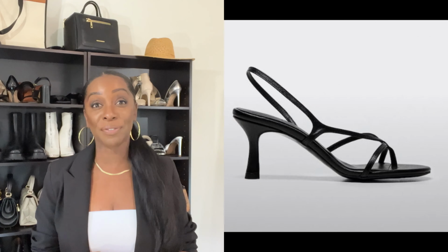Also something new that I'm wearing now is this necklace. This is a Banana Republic necklace. I just wanted a herringbone necklace. I will link this necklace below too. This is a Shein blazer. I have on, again, those belt coupes. And what you're seeing on top is this white Express tube top, which was available in the summer. I don't know if it's available now, but if I find it, I will link that as well.